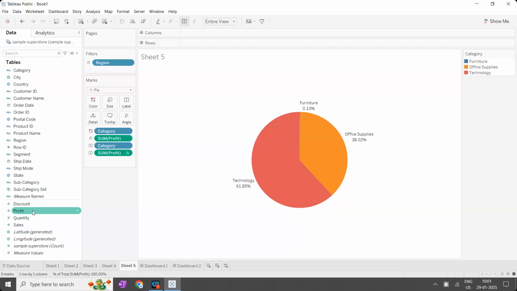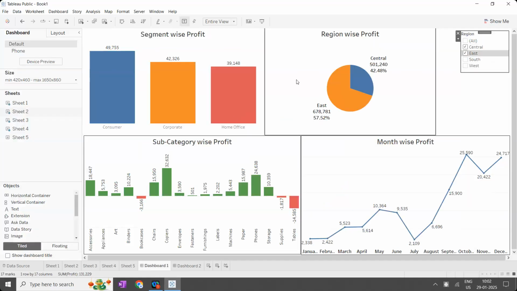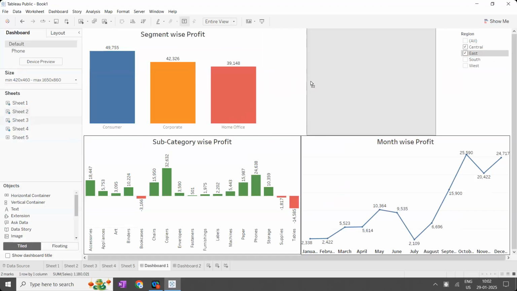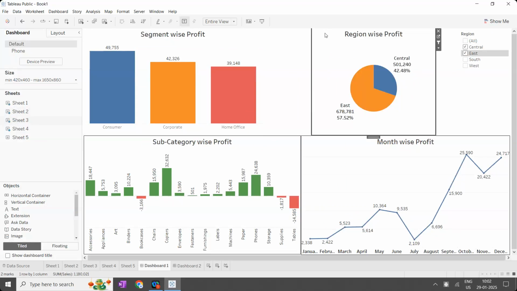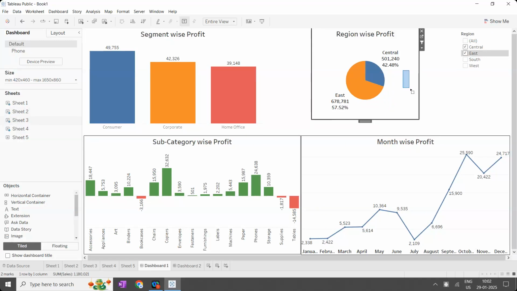Sum of the profit I'm going to bring into this position. Okay, so I'm having the sum of the profit. Okay, like this I'm going to have. So this sheet also you can add in the dashboard. How to add in the dashboard means, again, you have to do the adjustment. Just move this one. You can move this in terms of what are the plots we are having. Do the adjustment for the plots.